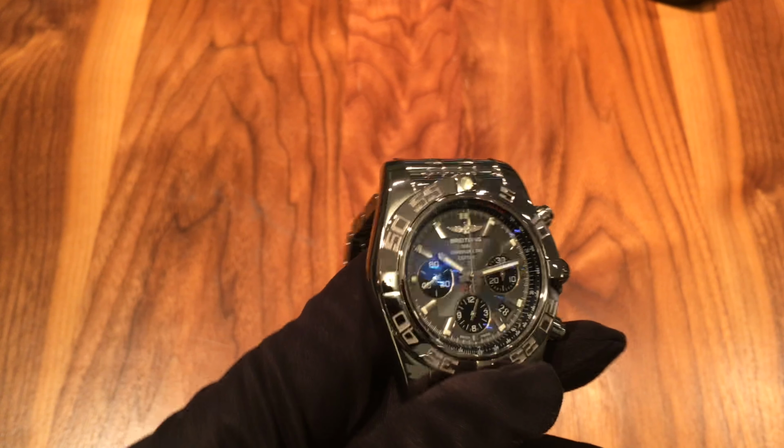So now I'll do a wrist shot once I get this bezel back. Yeah, just hear that. It's the most unique bezel that I have ever felt. That's very, very cool. I don't know of any other watches that have bezels that click this much. So now I'll do a wrist shot.